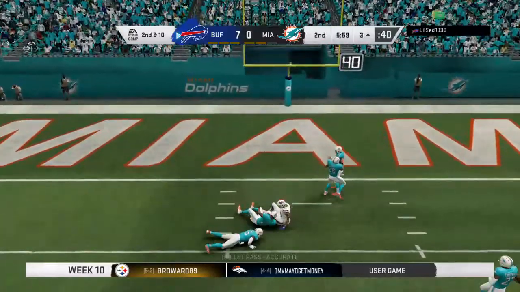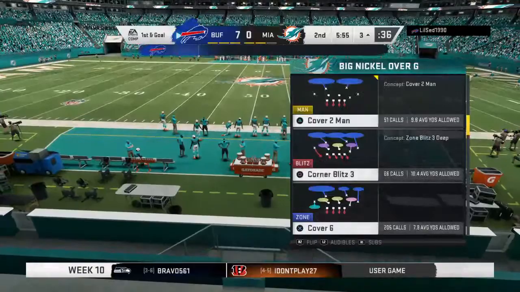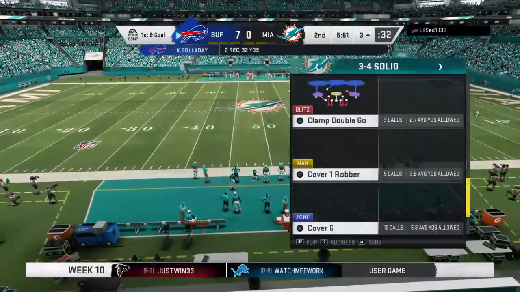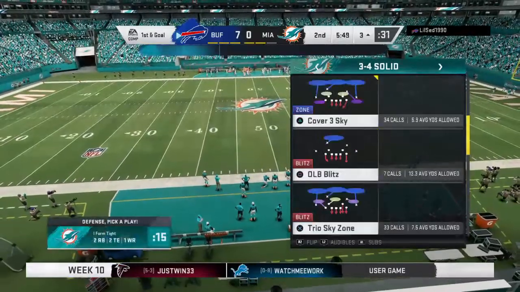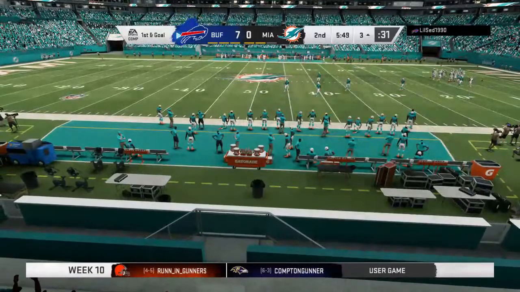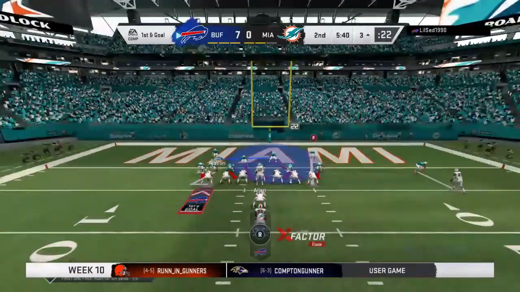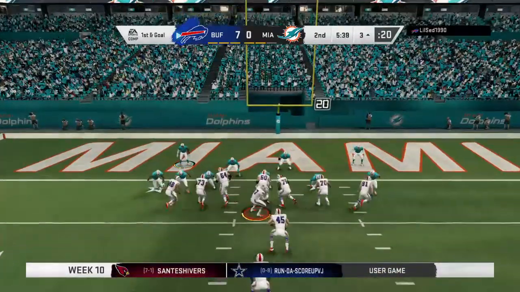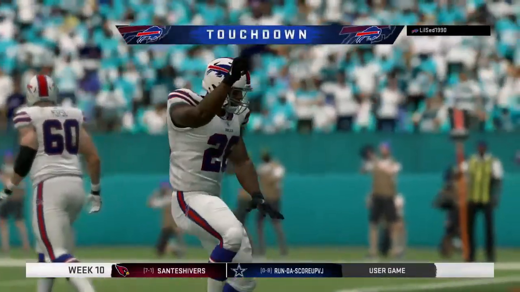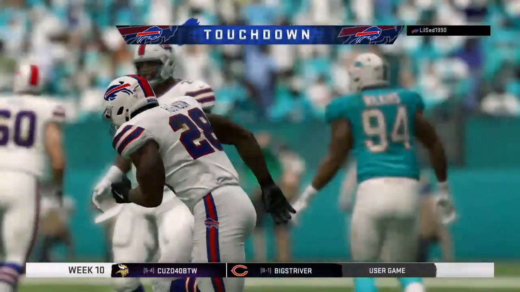That's going to be caught. And they will eventually get him down, but he's inside the 5 all the way to the 3. 23 yards on the play. They'll try and run. This is Robinson. And he takes it in across the chalk for a Bills touchdown.